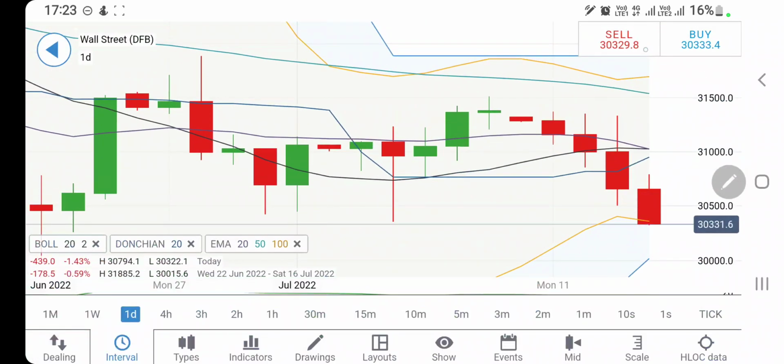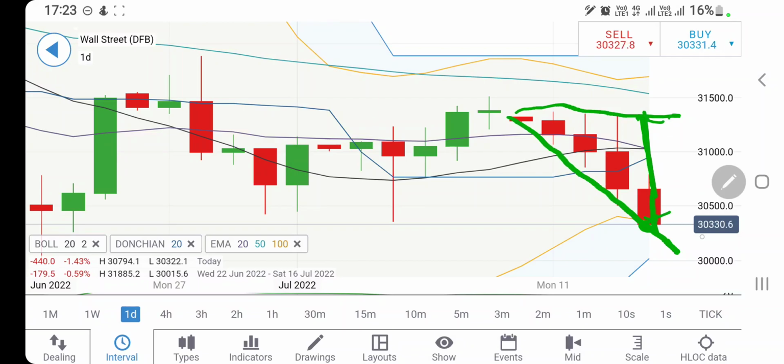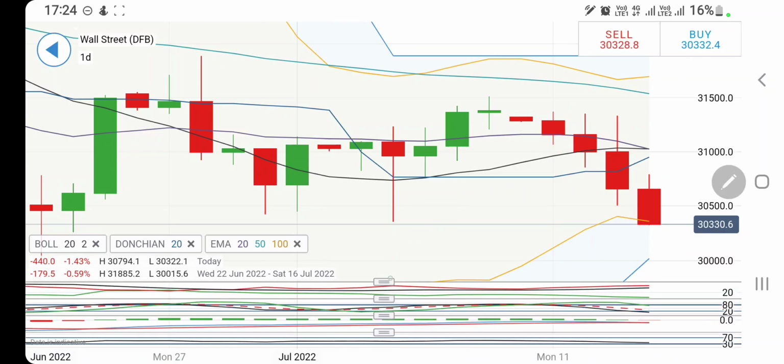And if you look at the daily charts, see, here it is. This is an expanding triangle. I think this is the bottom probably. From here it may try to consolidate a bit. On the upside, the resistance there at 31,300 is very, very strong, and this is trying to trade in an expanding triangle. Be watchful of 3,300 levels. Only if it trades below 3,300, you can go short for 3,240, 3,200, 3,150, 3,100, and then 29,950 will come into picture. Below that we may see a good fall.